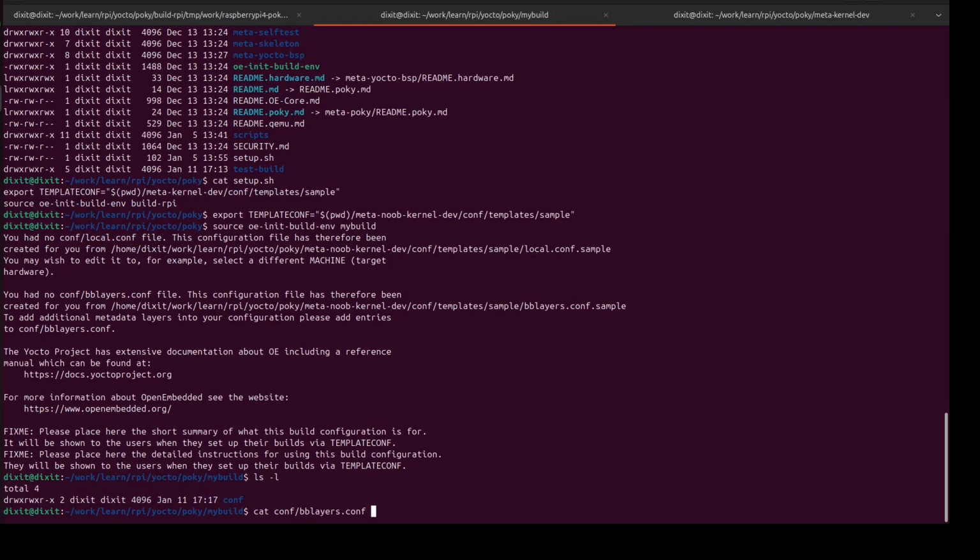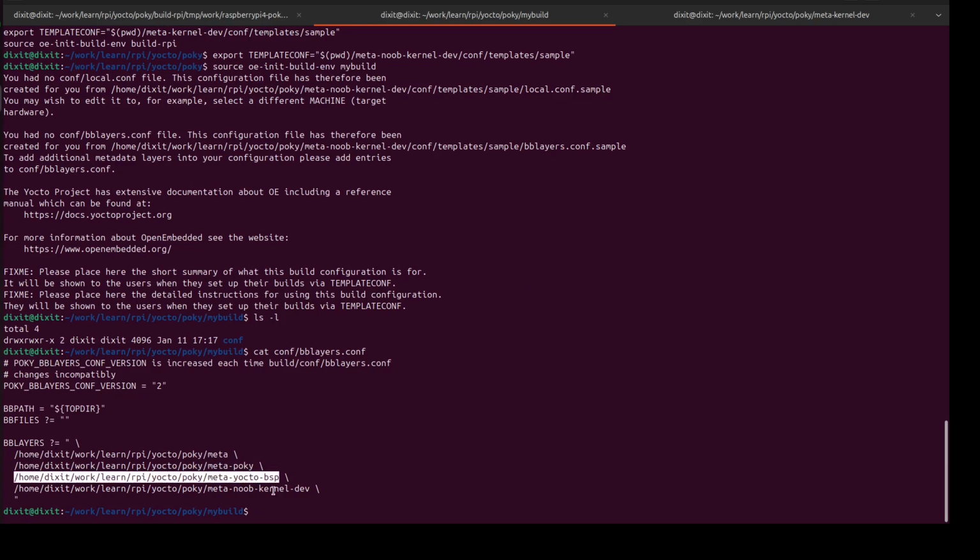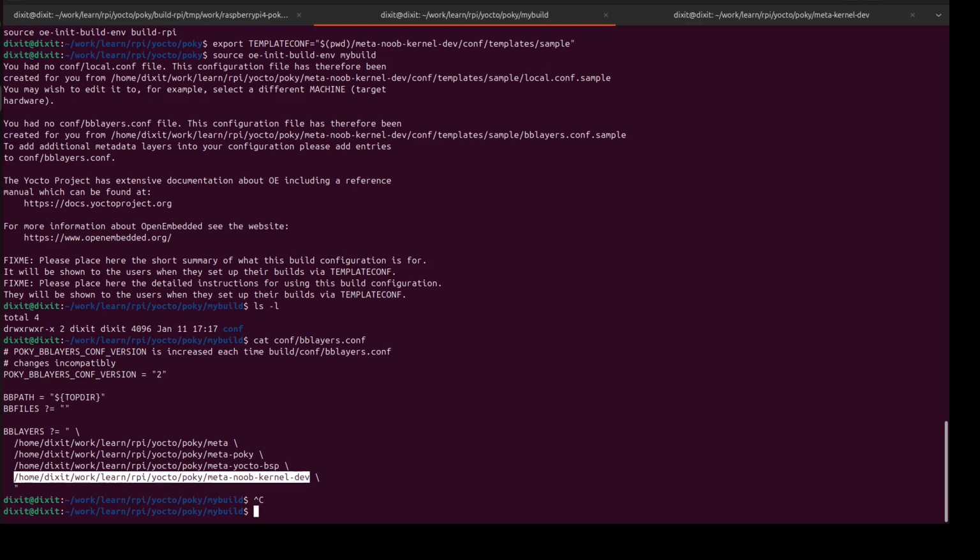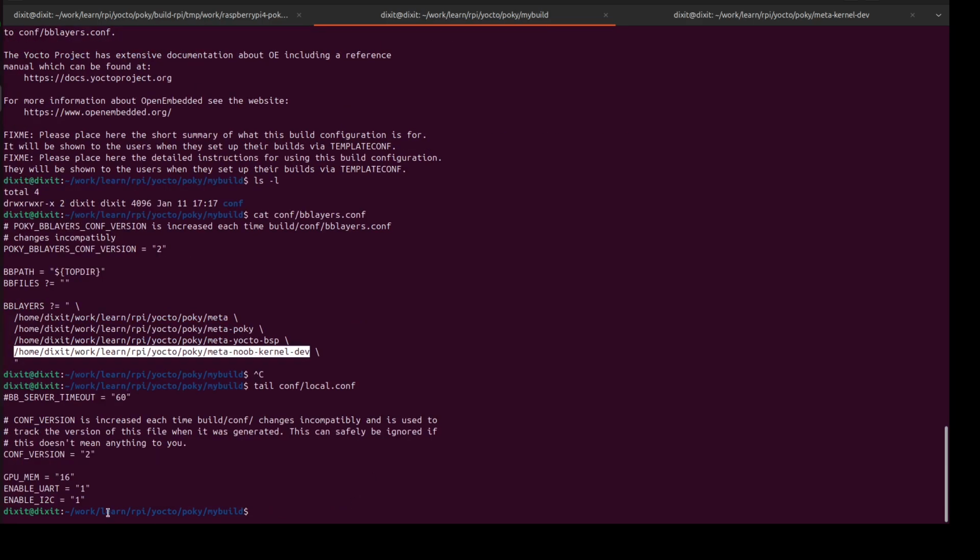As you can see in the bblayers.conf, our layer is already part of it. Also, the changes that we made in local.conf are also there.